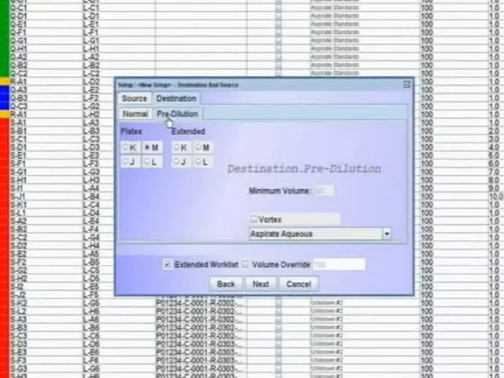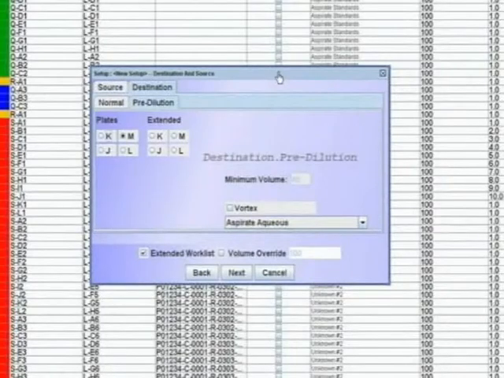The formatter allows the user to set the minimum volume that is to be transferred or pipetted. This value is set in the parameter screen. For this example, the minimum volume is set at 40 microliters. For illustration, assume the worklist volume is set at 100 microliters for all samples. A sample with a dilution factor of 10 would have 360 microliters of diluent added to a well in the pre-dilution plate. Later in the program, 40 microliters of the sample would be added to this dilution well and mixed.